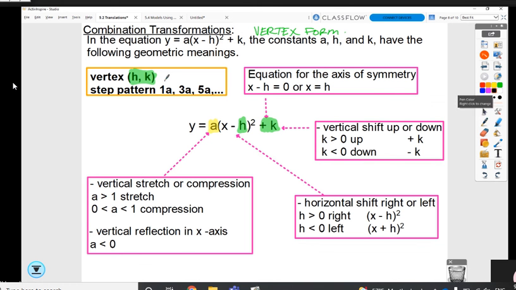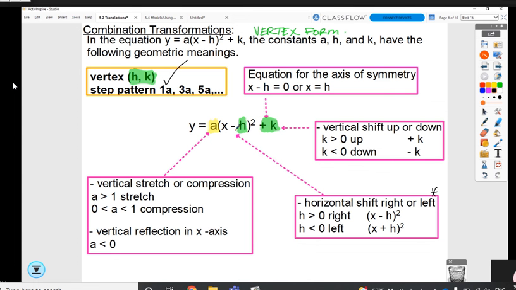Vertex number one. Now, if we're talking about translations or transformations, basically movements of quadratics compared to y equals x squared. This h value, yeah, it's the horizontal shift left or right, yeah? But be careful, because if it says x minus 2, we know that's 2 to the right, because it's really a positive 2. And if it says x plus 3, we know that's 3 to the left. It's really a minus 3 that's in there, because of the double negative thing.